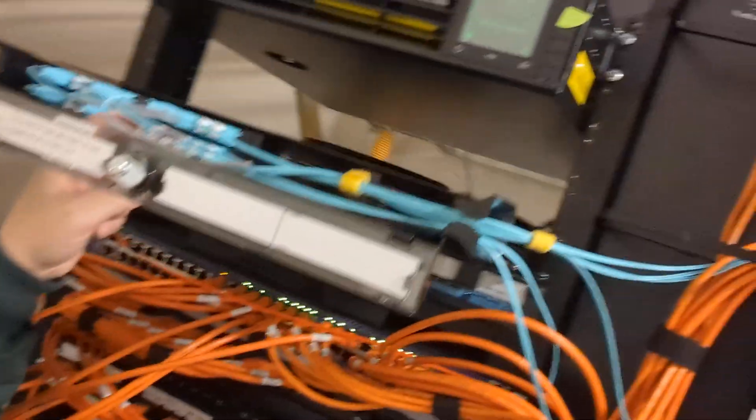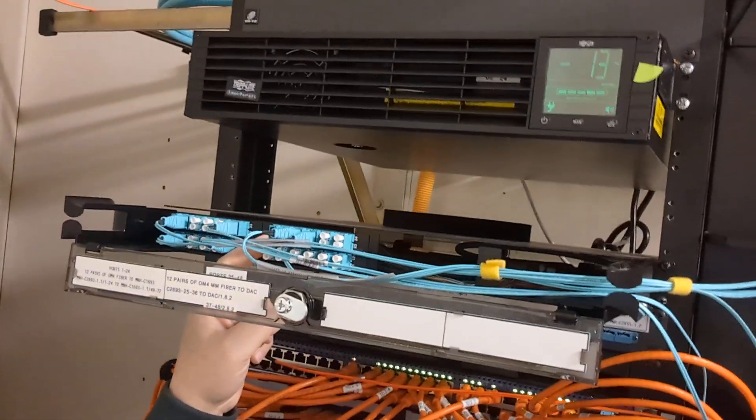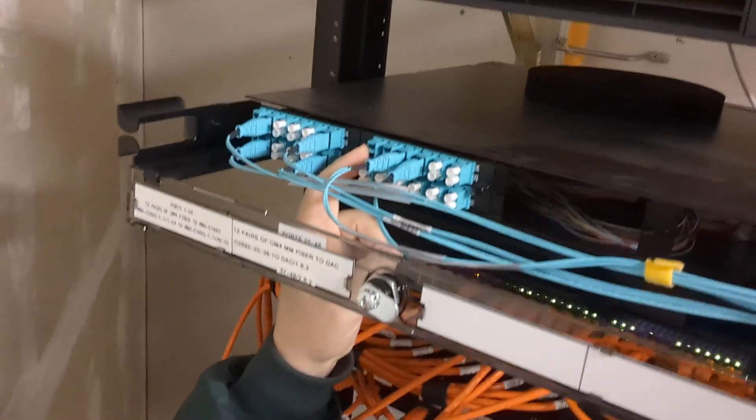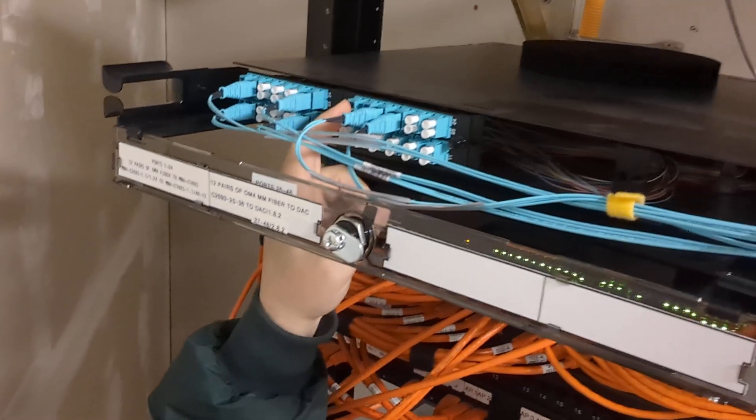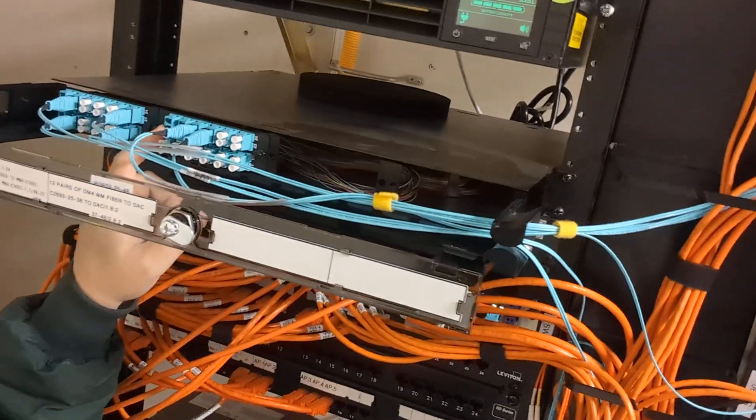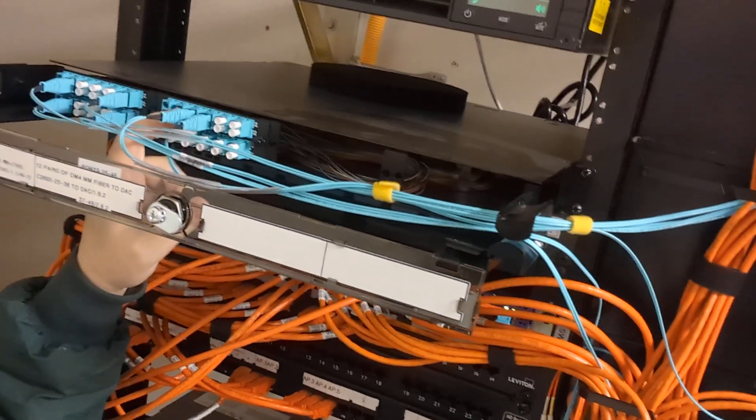I went to the other end, which was plugged in on the connector up here. I cleaned the fiber on this end and cleaned these connectors. But then after plugging it back in, the port was offline and I couldn't get it to come back up no matter what. So what I did is I took a fiber that was plugged into an empty port and moved it over to a different port. And once I did that and checked both ends of the switch, they're both up. So that was great.